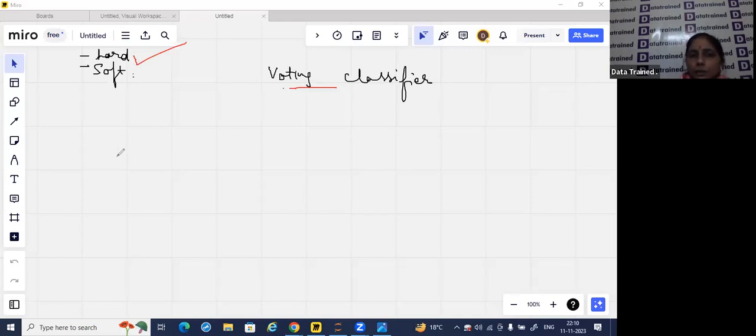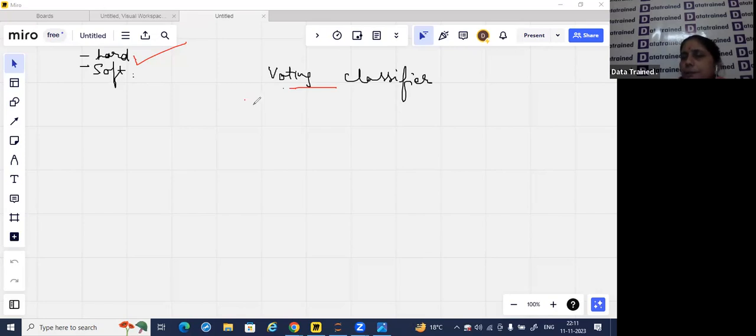Think out, suppose I'm using a voting classifier, and my voting classifier is a heterogeneous classifier which has a support vector classifier, decision tree, and KNN. So these three models are combined as one, and my classifier has learned the data I had passed to it.